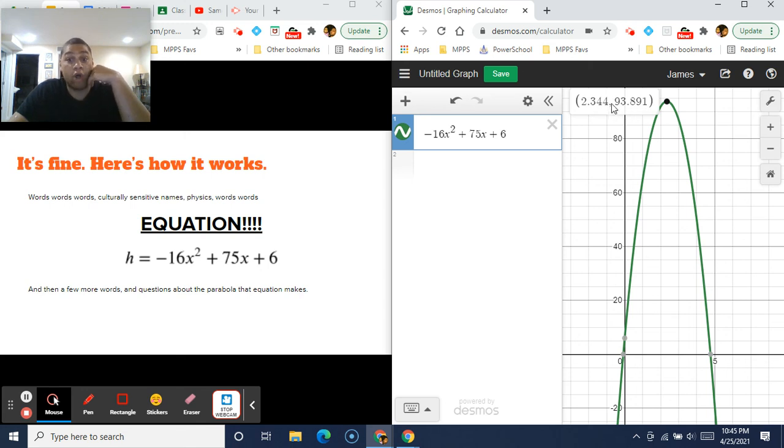If it asks you how long does it take to get to the maximum height, well, that's the x value of the vertex, because the x is always going to be time. We've talked about this in word problems before. Don't let it scare you, okay? So your time it takes to get to the maximum height's here, your maximum height's there. It'll also ask how long it takes to hit the ground, which is when it's back to 0, it's just a solution.